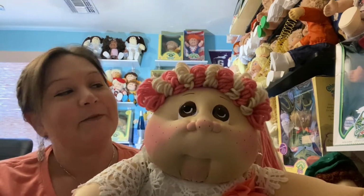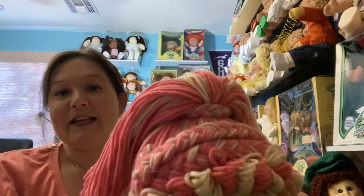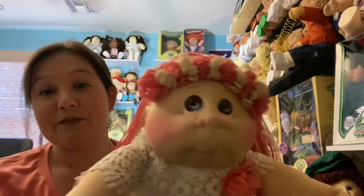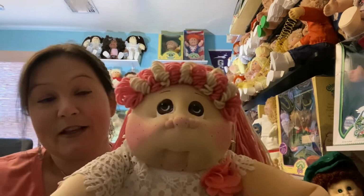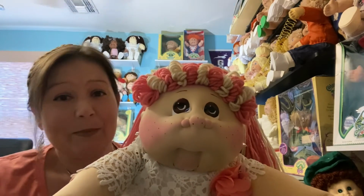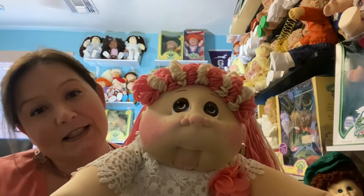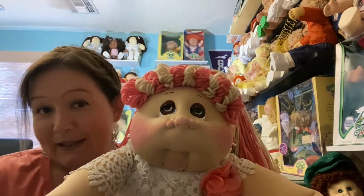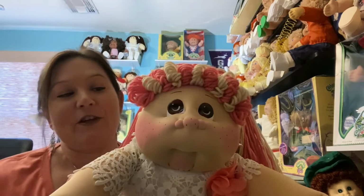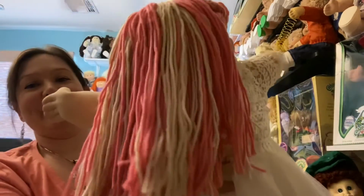So I'm really excited to see that she does have definitely some special braids going on, and her color is just, I love the wild colors on the CCEs. I wouldn't want that on all of my kids by any means, but on the CCEs I feel like it's expected, and it's kind of cool to have that. It's something different, so I'm loving it. I'm loving her. She's so cute.